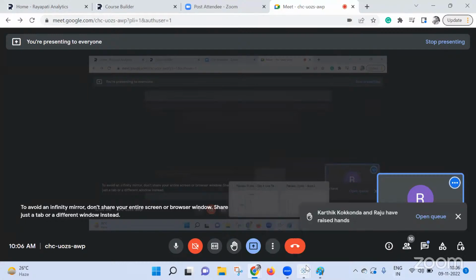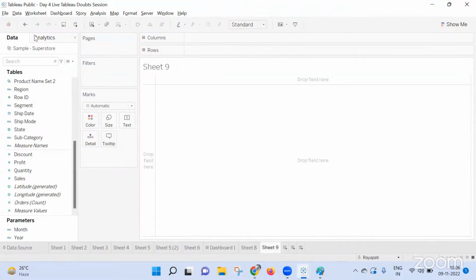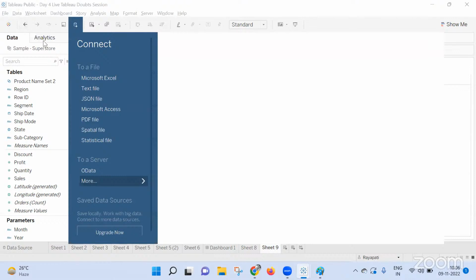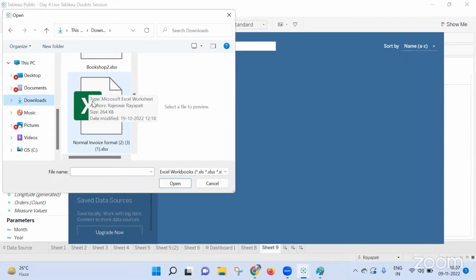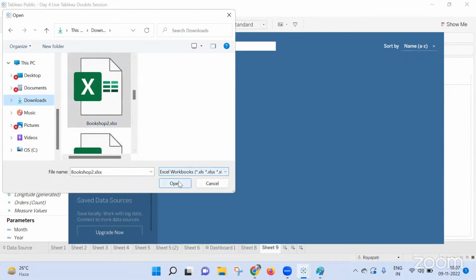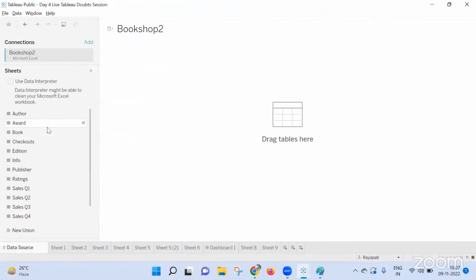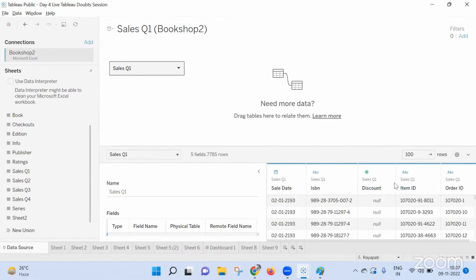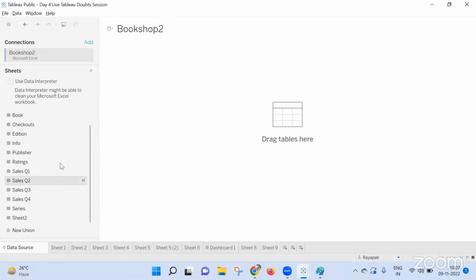Let me show you that. So Sales Q1, and if you see Sales Q1 here, the column names are not the same. I am now bringing in Sales Q2.